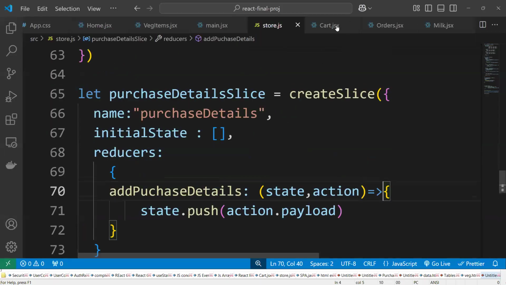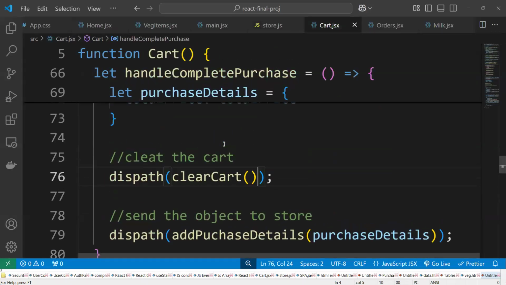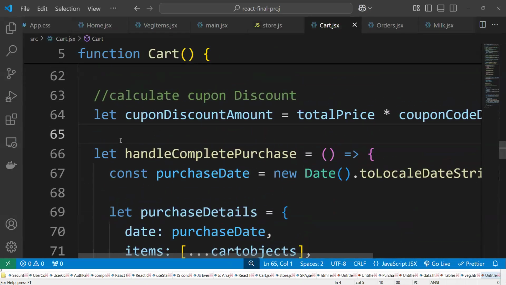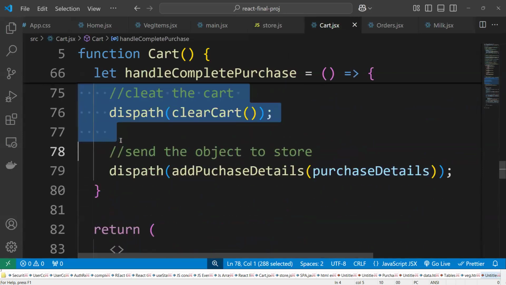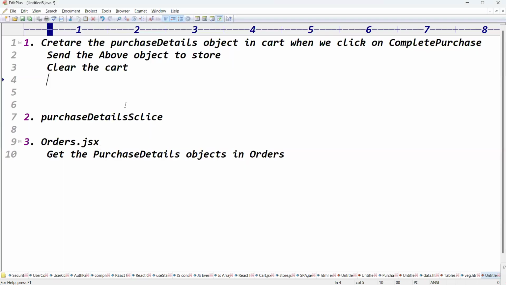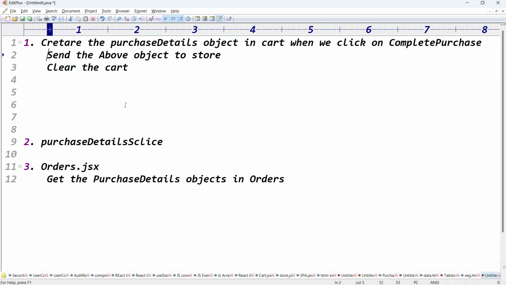Write the points first. This is the cart.jsx. Create the purchase details object in the cart.